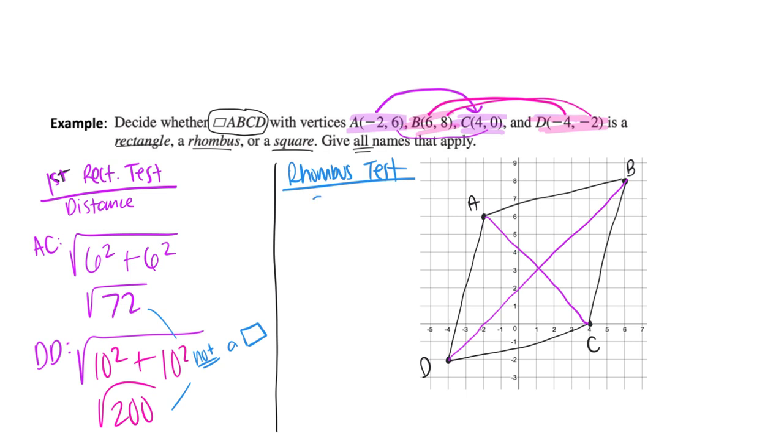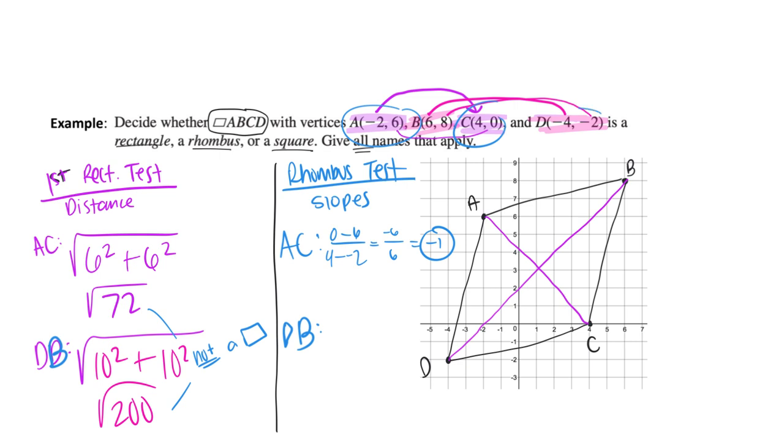So now you're going to find slopes of the diagonals. Same 2 sides. You're still doing AC and DB. I should have said B over here. Okay, so let's do our slopes real quick. Remember, slope is just y2 minus y1 over x2 minus x1. Okay, so let's do the slope of AC. So we have 0 minus 6 over 4 minus negative 2, which would give us negative 6 over 6, which is negative 1. And now let's find the slope of DB.